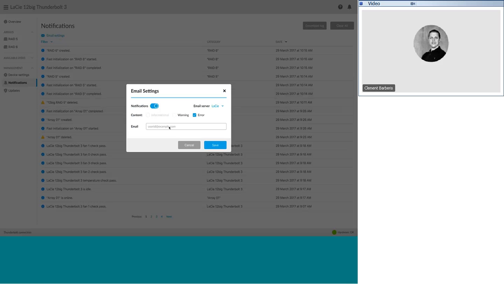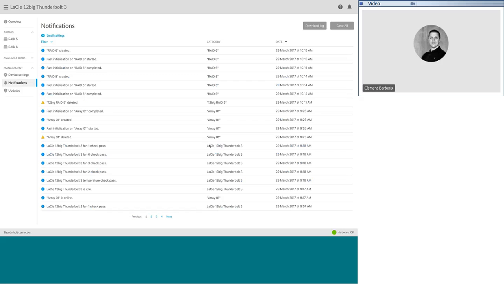I'm just going to uncheck warnings and leave errors only, and then put my email address in here. And then save that. And now all of the errors that are showing up on here will also be emailed to my email address, so I can have those quickly available to me anytime and really monitor my device as much as I need to.